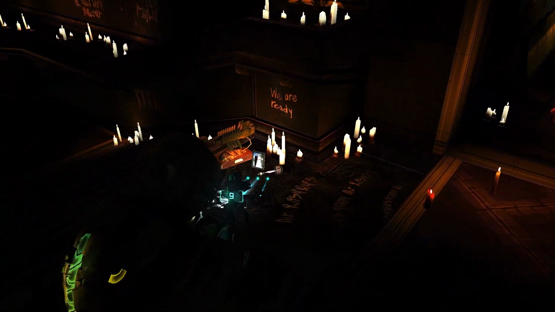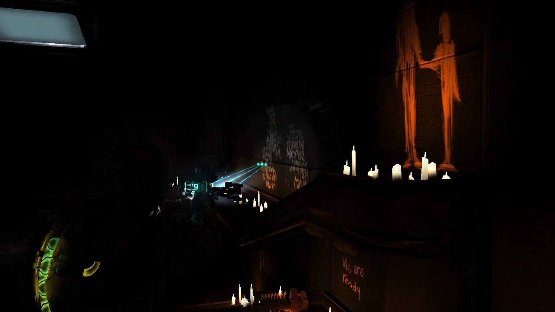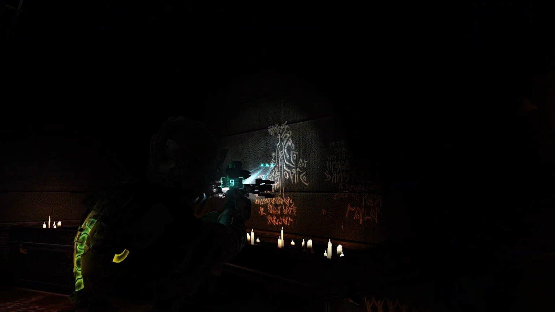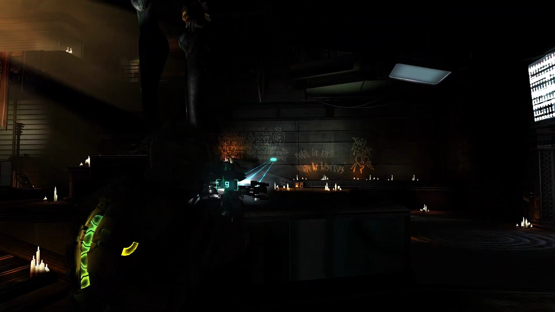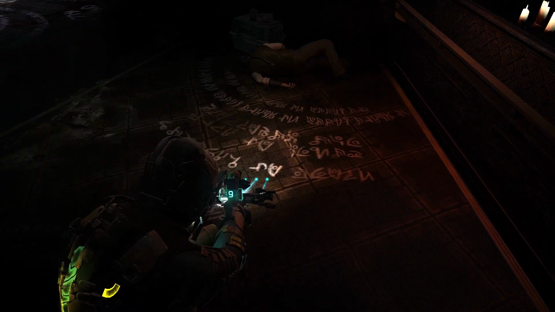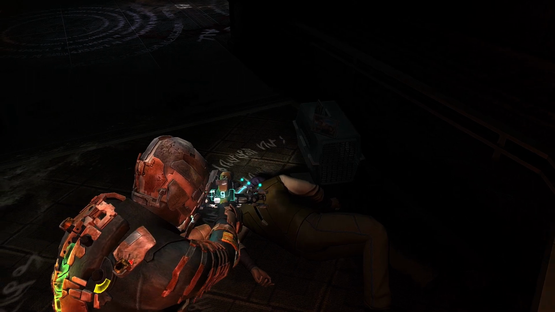We are ready. How many people have these little planet cracker models? There's also a wedding photo next to that. I don't know if they've ever actually said what this language is that the marker teaches people. Like what the symbols actually are. Somebody brought their pet to die with them.